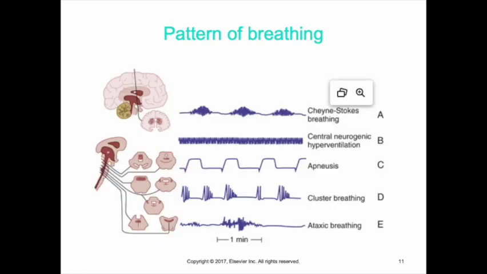For those of you that are more visual and would like to see what this might look like on a more rhythmic pattern, this is a slide for you. And you can see here with the Cheyne-Stokes breathing, this period here, this long line is apnea. We got that hyperventilation, that stop, that apnea, hyperventilation, stop, and as it keeps going. So that's the Cheyne-Stokes respiration there. You can see with the cluster, you have clusters of breathing and stop, clusters of breathing and stop, cluster of regular breathing and stop.